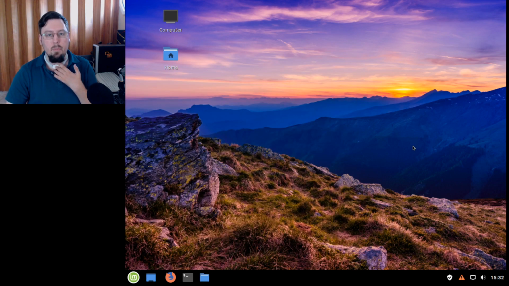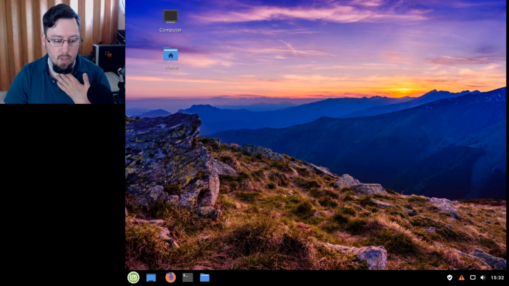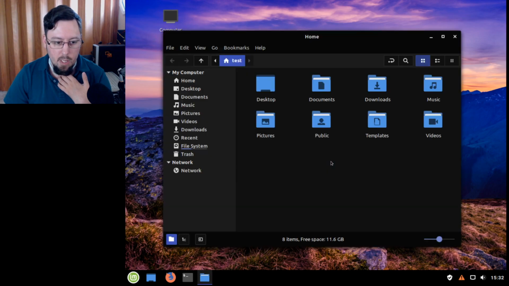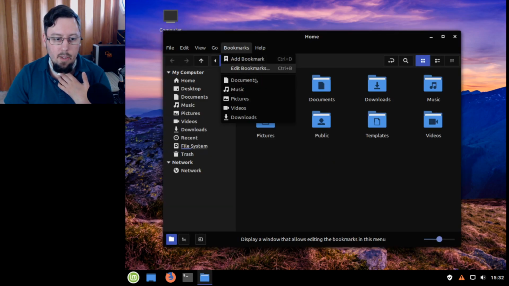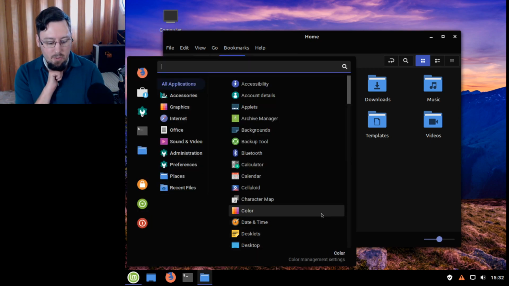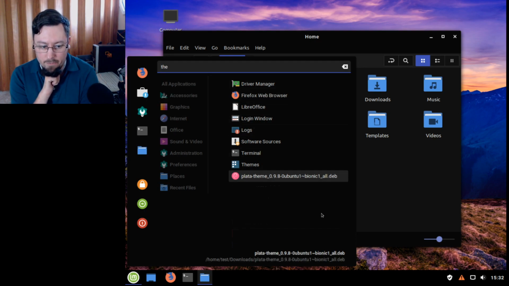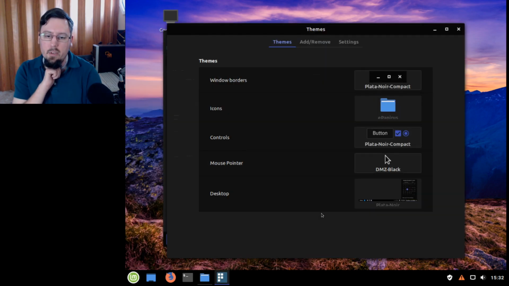And Plata is kind of based on material design principles that Google came out with. So they're building on the back of some design giants there. And this looks good to me, okay? It may not to you. I just really like dark themes, and this is the theme I've been using on everything for a little while. There's some other themes I like too. I'm not going to go into those right now.